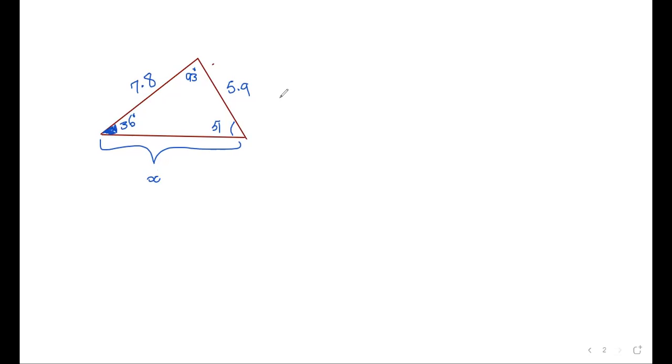The cosine law that Kate mentioned. Kate said that if I say that it is A, B, and C, I'm just going to move a little bit faster to make sure that we are done today. We said that the value for the C squared, which is also the X, Lucas, becomes A squared plus B squared minus 2 times AB times cosine of the angle between this. This is one method.